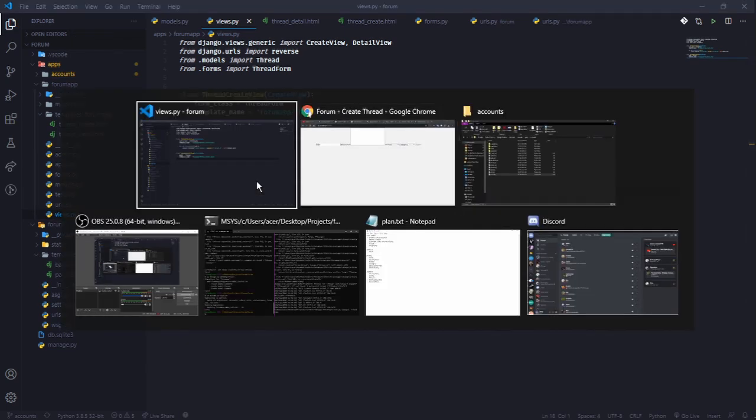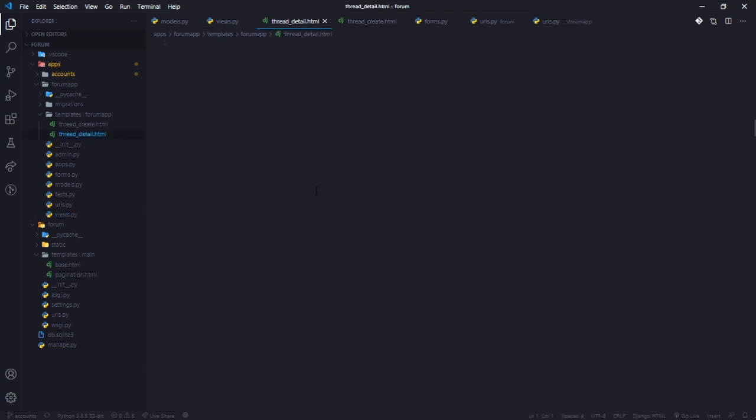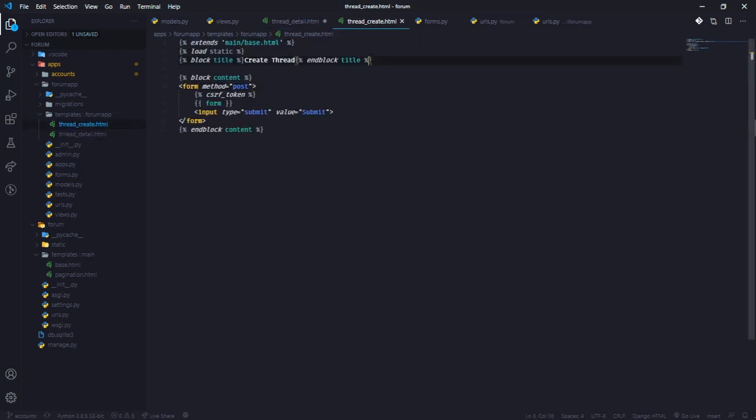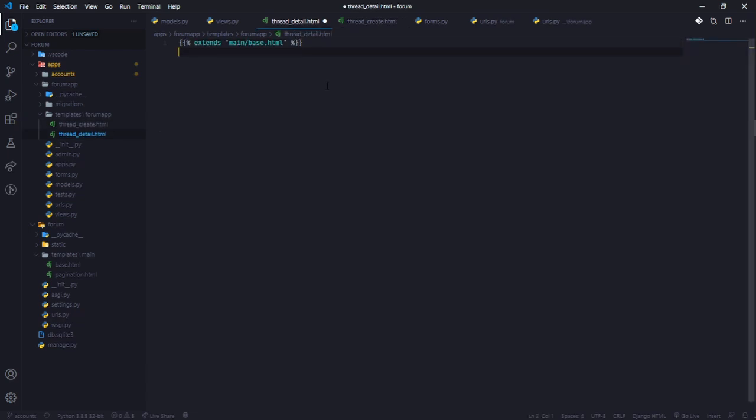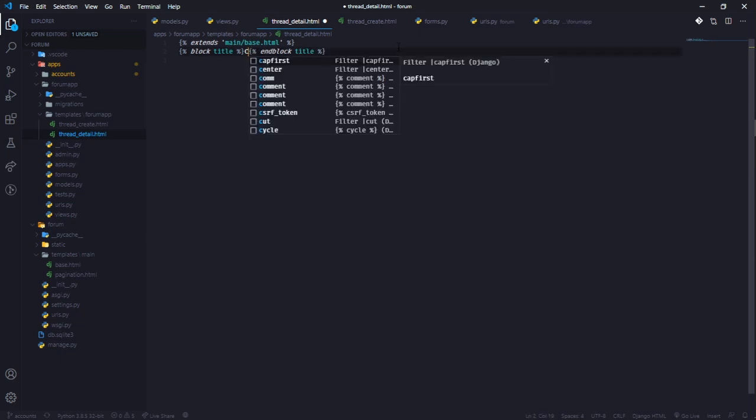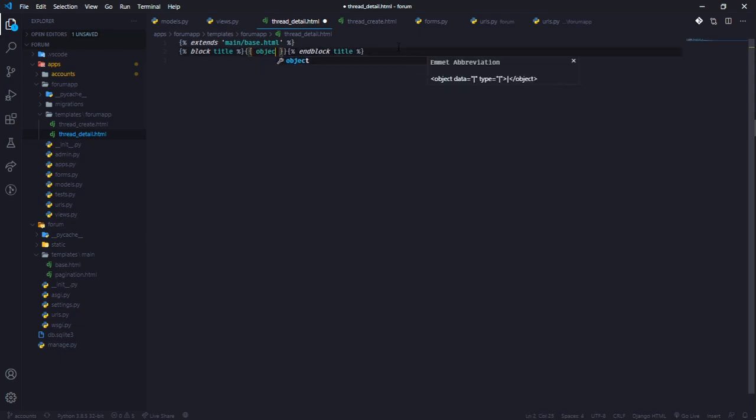I should be able to do objects. I think if I extend the main and base.html, and let's come over here and just copy and paste a bunch of stuff. I have an extra bracket. Okay, I should be able to do object.title to get the title of the object.